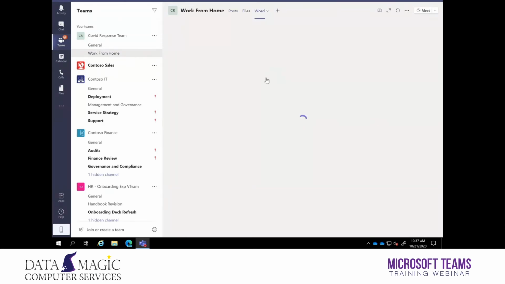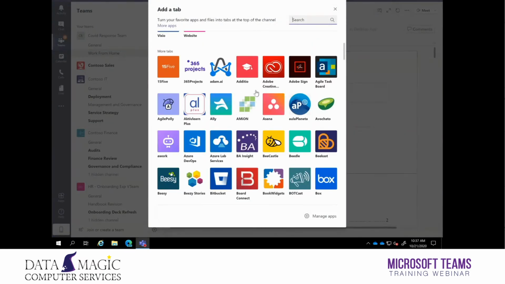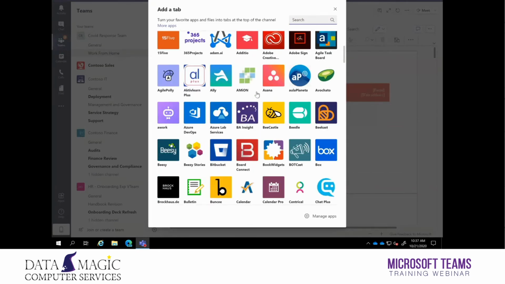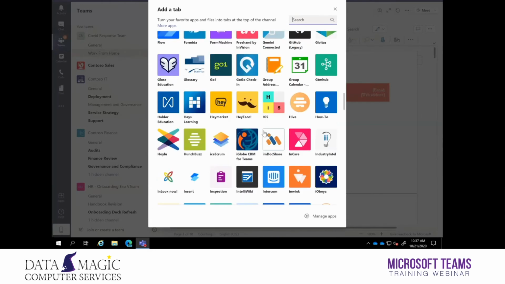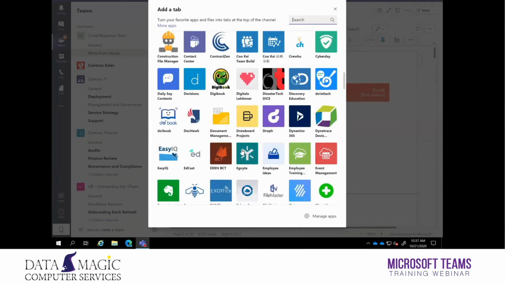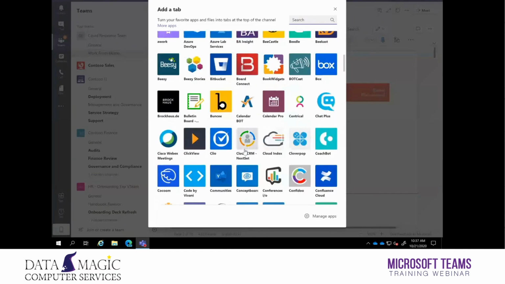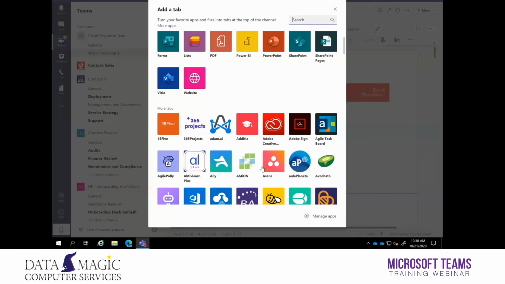Now, notice there are a lot of apps here that you can add as a connector or as one of the tabs across the top. There's some really cool ones out here. Obviously, one of my favorites is Karma. I don't know if it's actually in this demo one, but Karma is one that you can add, which allows you to give kudos to your team members. Maybe someone went out and took a training or attended a Teams webinar. You can give them a kudos. There's apps here that allow you to do surveys or do polls. Some of them are Microsoft sponsored. Obviously, these at the top are all Microsoft. Then some of these down here at the bottom are third party, like in the Apple Store.